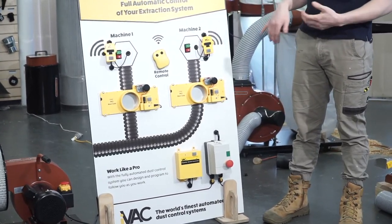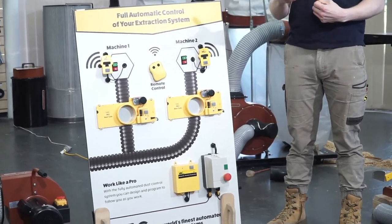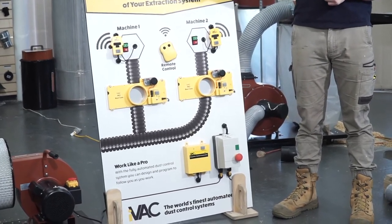Once you are done using that machine, you would turn it off. It would draw for a little bit. The off is delayed so that it clears the line. It will then shut the blast gate and then turn your extractor off.